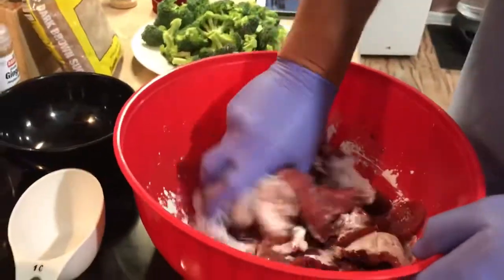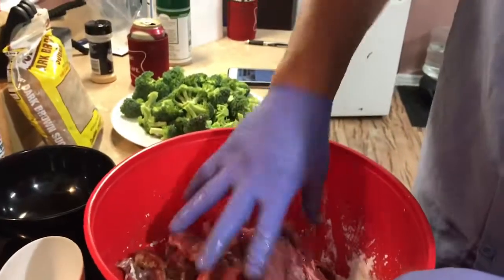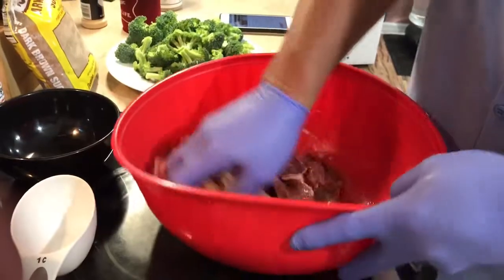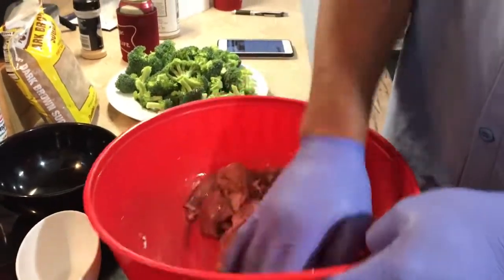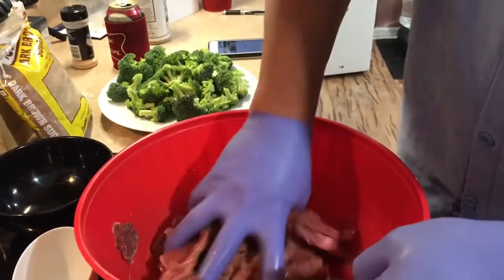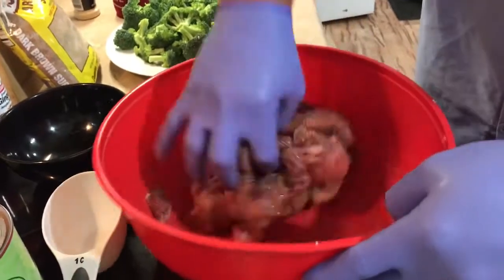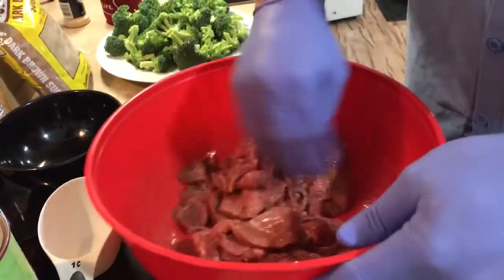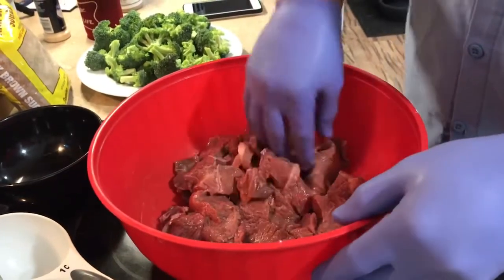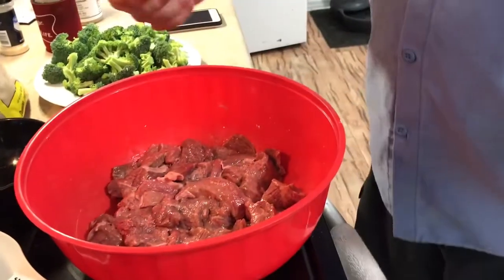I put on my gloves so I can do all this. Oh, I forgot to add the salt and pepper to this. So, with my good clean hands, I will salt and pepper this in a second. Let me just go ahead and get this mixed up fairly well. All right. Now, what I'll do is I'll just take this glove off. Not a big deal.